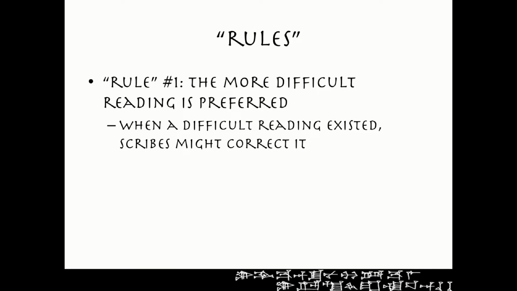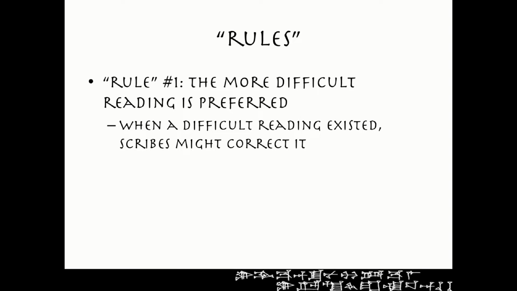If a scribe encountered a difficult reading, for example, a word that was odd to him or seemed out of place, for example, in our text yesterday, the phrase "cats and frogs," it's raining cats and frogs. A scribe might come to that, if that was the original reading, and say, "Whoa, cats and frogs, that's not what it is, cats and dogs." And so he might correct that to cats and dogs. Well, if you had 3 manuscripts that had cats and dogs and 1 manuscript that had cats and frogs, you might say, well, now it makes more sense that it should be cats and dogs.